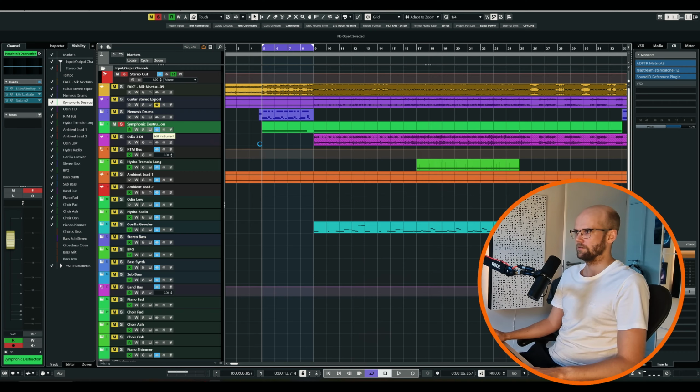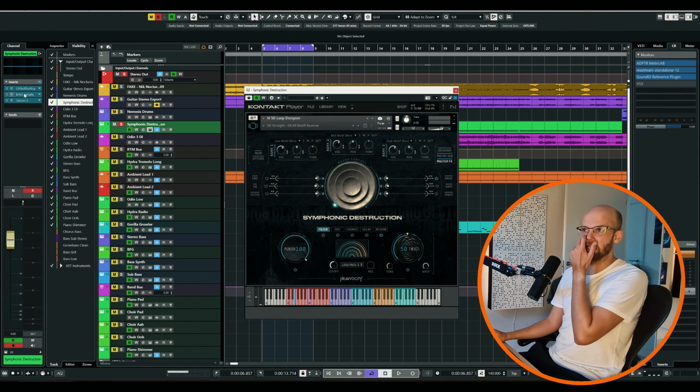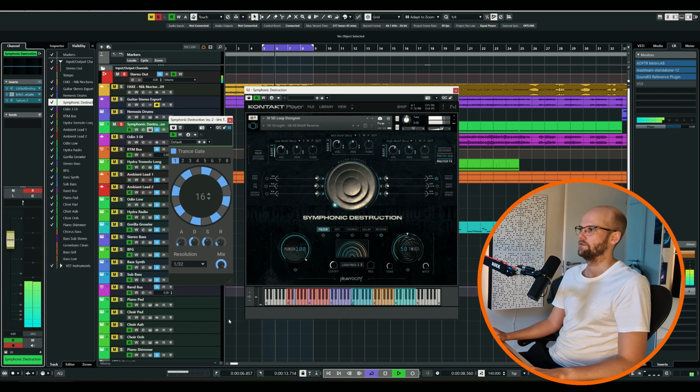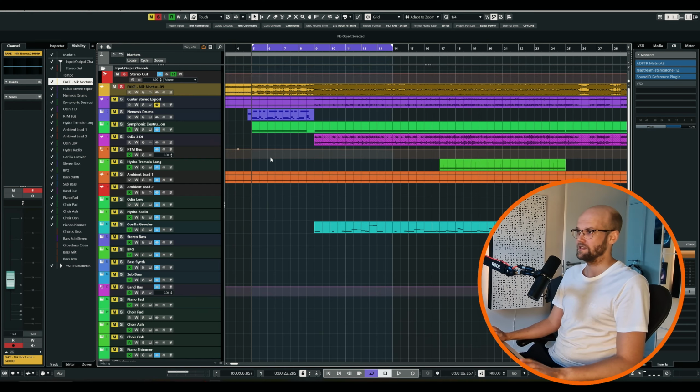I've also added another layer, which is using Symphonic Destruction from Heaviosity, and here I am using a gate to create this really stuttery sound. I am using this layer throughout the track to create some interest and some rhythmic drive. The intro with these elements in the finished mix sounds like this.